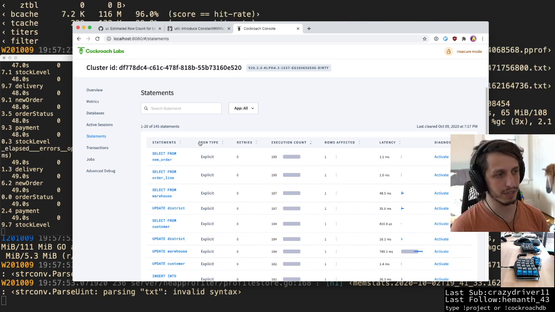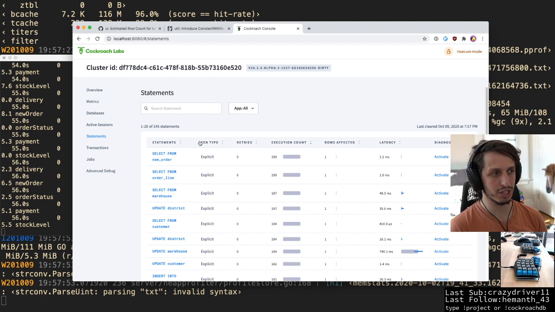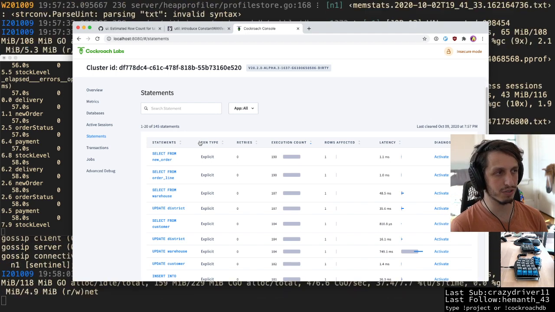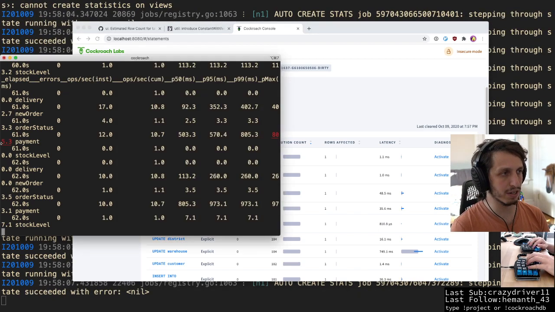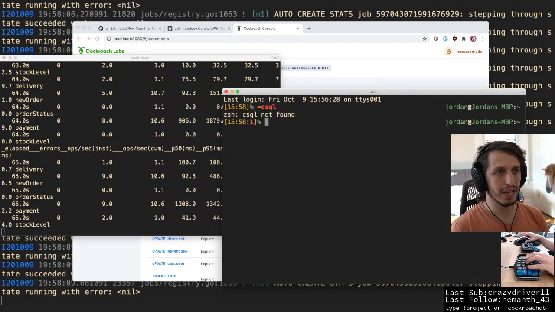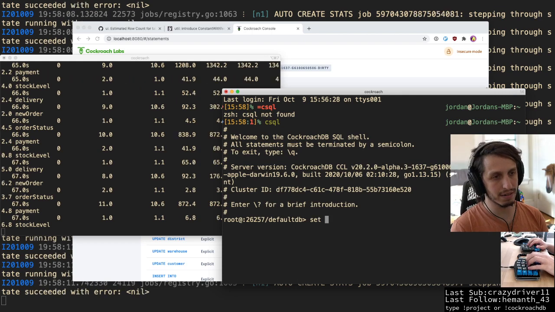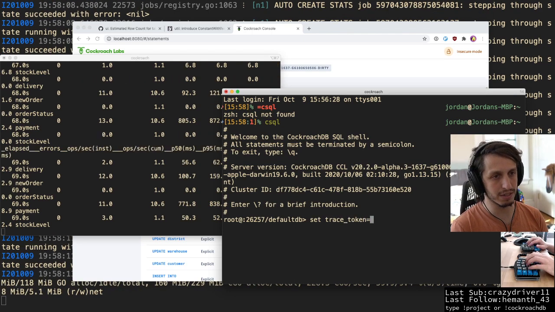We don't have a way to really hook up an external tracing source to Cockroach yet. That would be a really cool project actually, and something that I think we should do at some point. I just haven't quite gotten around to it. The idea there would be that you could connect to the database and say something like set trace token equal to foo.